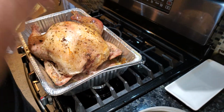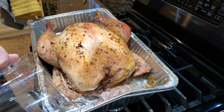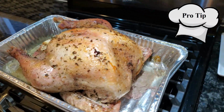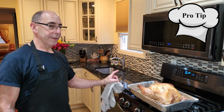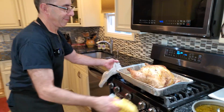Now what I'm gonna do is I'm gonna take maybe just like 4 cups of water and put it in the bottom. And the reason why I'm doing this is because at the very, very end, I wanna make a sauce using turkey stock. The best way to make a turkey stock is just put some water in here and I'll have like a nice turkey juice at the end. So, see you shortly.